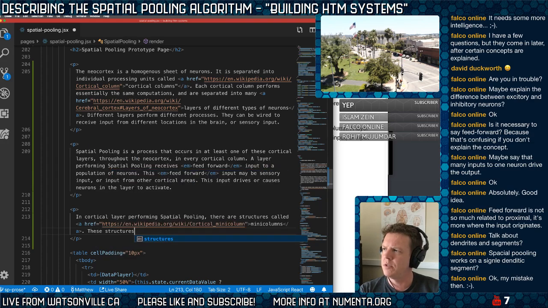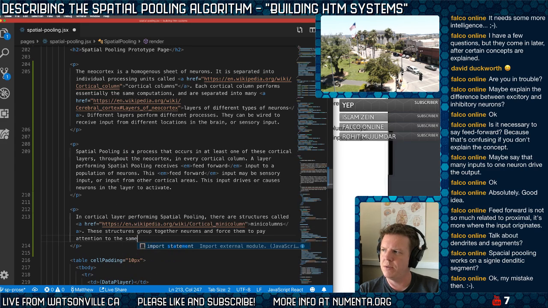These structures, let's just say, group together neurons and force them to pay attention to the same subset of the input.